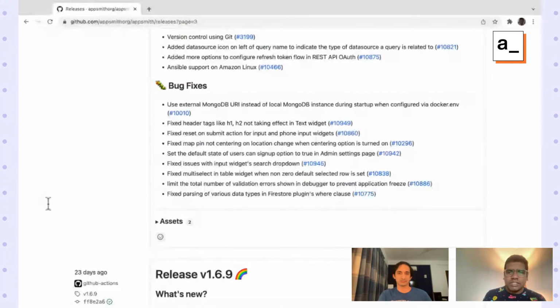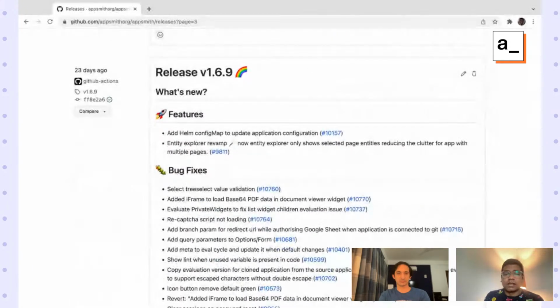Then in the table widget itself, when you had multi-select turned on, the first selected row had something wrong with the data that was coming through, and that's been fixed. I'm forgetting exactly what the bug was, but this was a bug with the multi-select in the table widget.